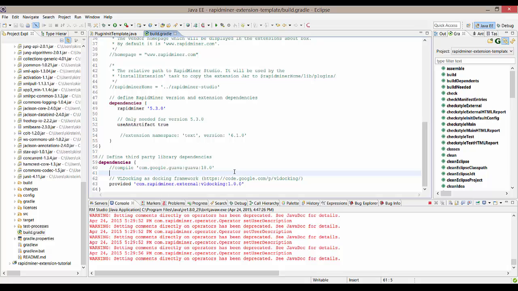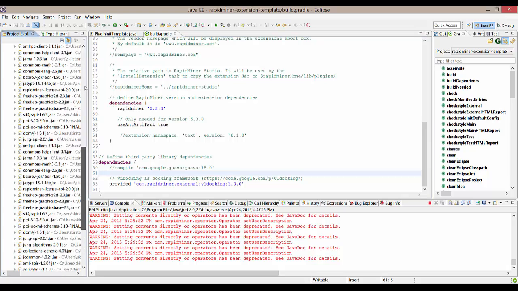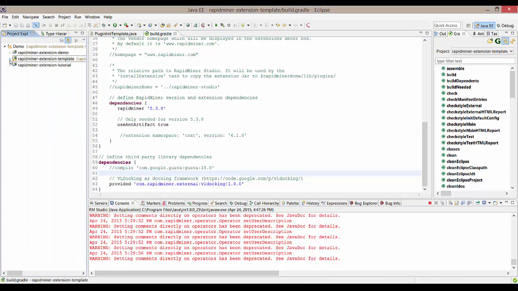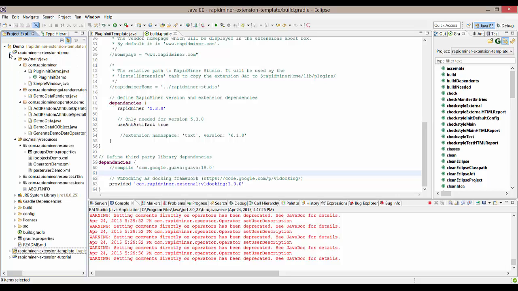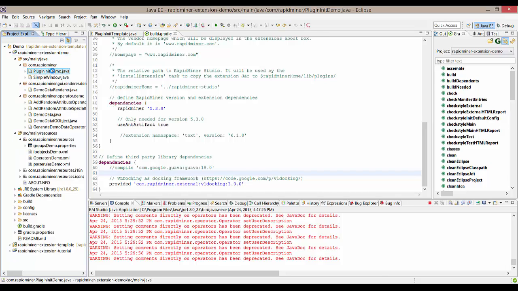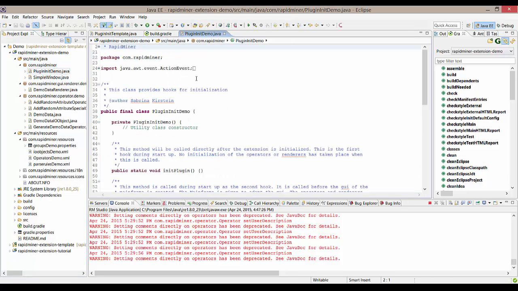So now let's come to a simple demo project that I created. I renamed the plugin init class to plugin init demo.java.